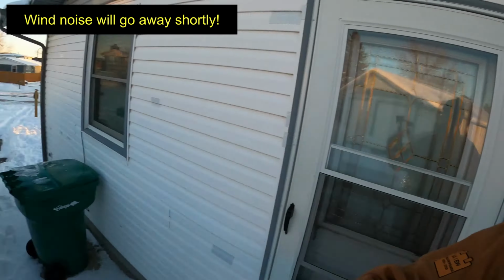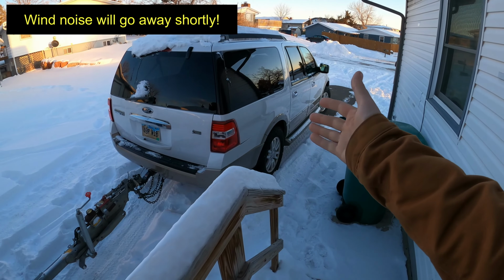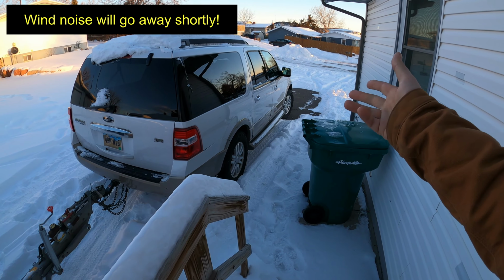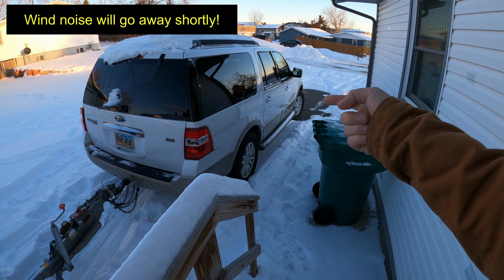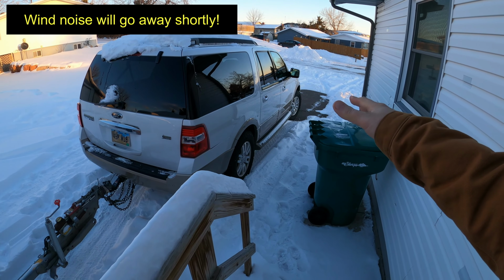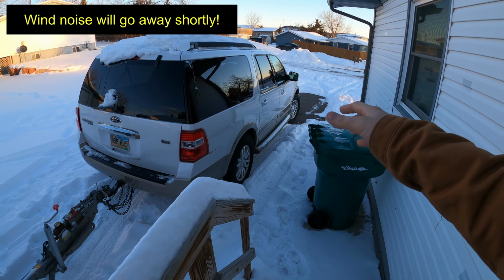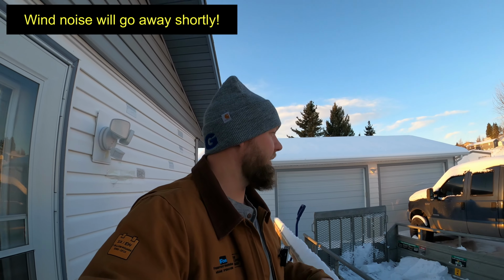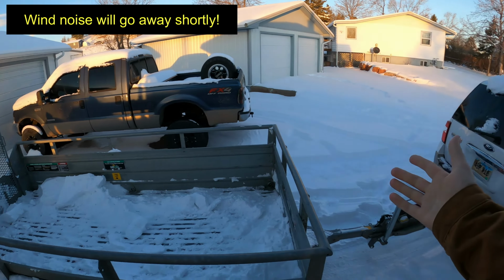So the Expedition, we've got the Falcon Wild Peaks on it. It's heavier, it sticks to the ground way better. It's got the 5.4 V8 engine, and it's got automatic 4-wheel drive. So if I feel like it's kind of slippery, I don't have to lock it and leave it in 4-wheel drive, burning up everything. I can just let it do its thing. And yes, the automatic 4-wheel drive kicks in pretty dang quick on this thing. I'm actually really impressed. So that's why I'm not taking the Super Duty, but why not take the Titan?